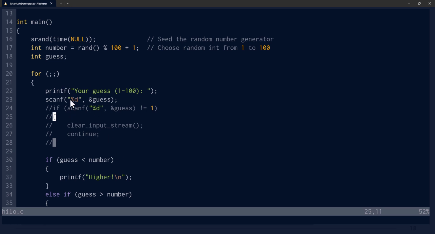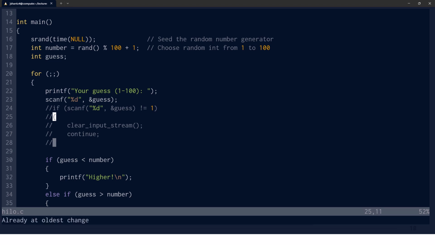I wasn't able to match %d, so it returns 0. Then we loop back around and we call scanf again. A is still on the input stream, so it tries to read an integer again. Once again, it can't do it, so it leaves it on the input stream, and we just go in this infinite loop where we keep trying to read from the input stream, and we keep leaving that invalid input on the stream.